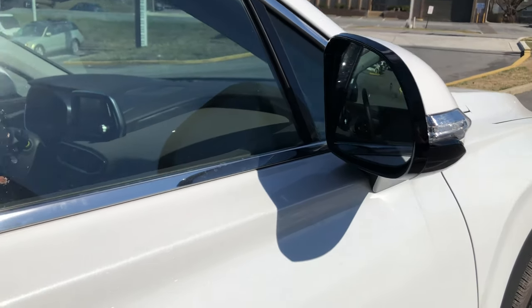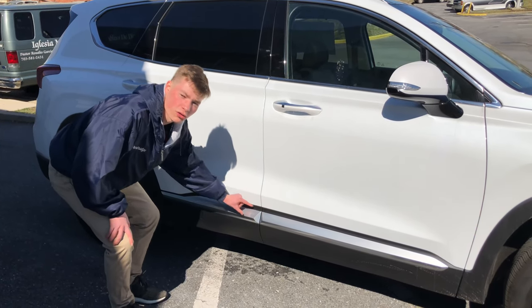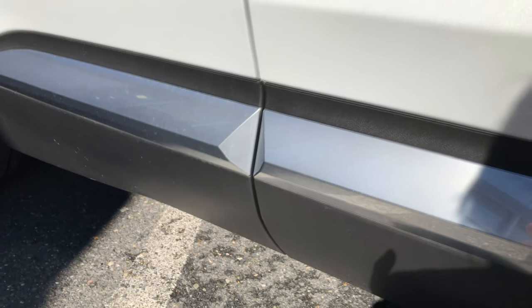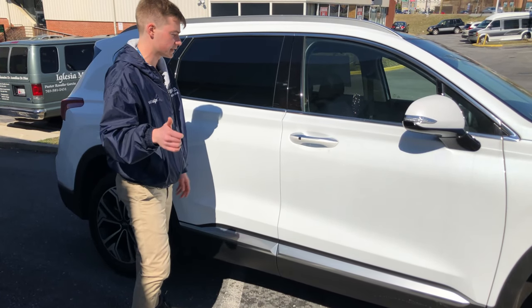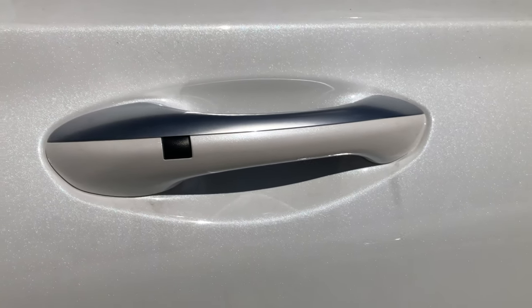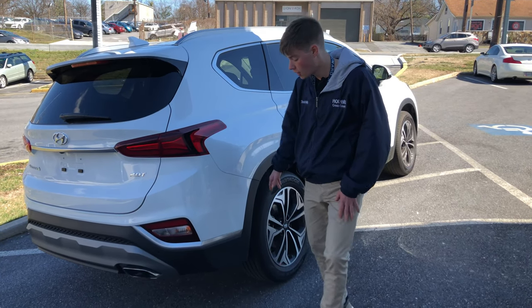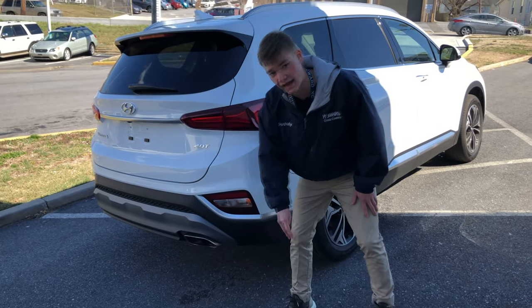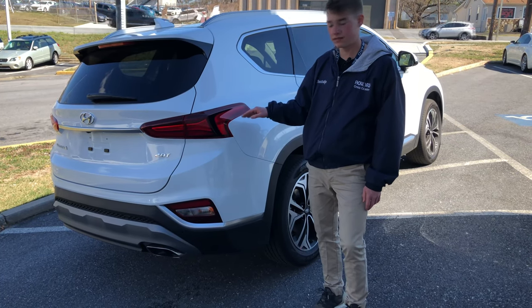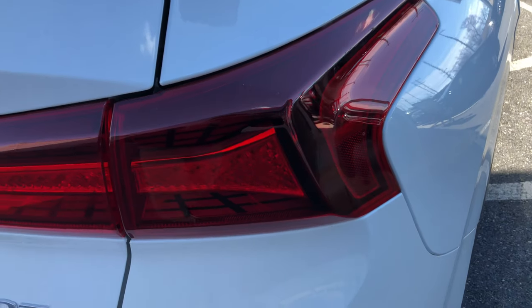Something that surprised me was this aluminum trim — you'd think it would follow all the way along, but instead it kind of splits in two, giving it more of a rustic look. I actually really like that. The door handles are interesting too: half silver on top, half the color of the door. Coming to the back of the Santa Fe, the black plastic trim that started at the bumper wraps all the way around the car. You do have these great-looking taillights with a cool spider web design on the outside and a glimmery, shiny part in the middle.